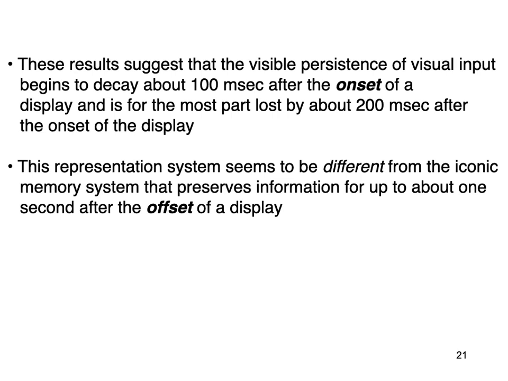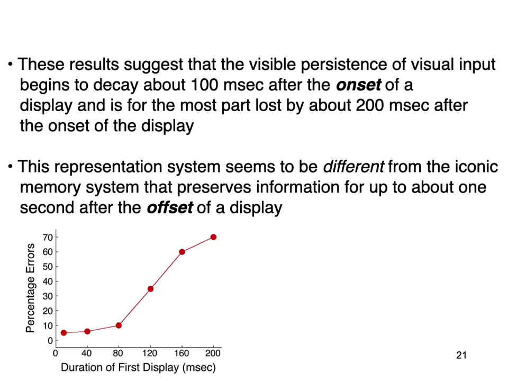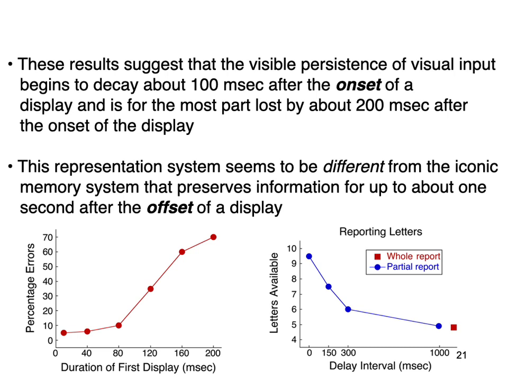And the answer then must be, well, there has to be two separate systems contributing to iconic persistence. That is a very, very short-lived one that lasts for less than 200 milliseconds, a very short-lived storage system, followed by a slightly longer duration system, also short relative to, let's say, the visual spatial scratchpad, but longer than 200 milliseconds. So two components to the icon, a very short-lived one and a slightly more durable component. And so this is our very short-lived component, and this is our longer duration component.